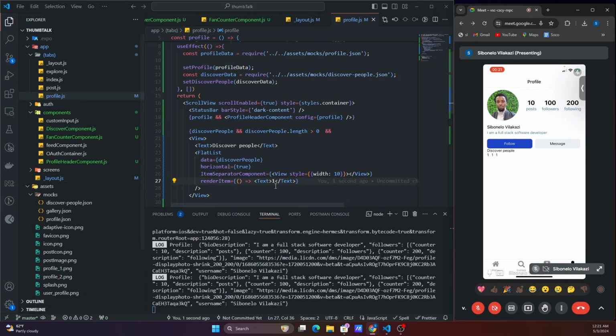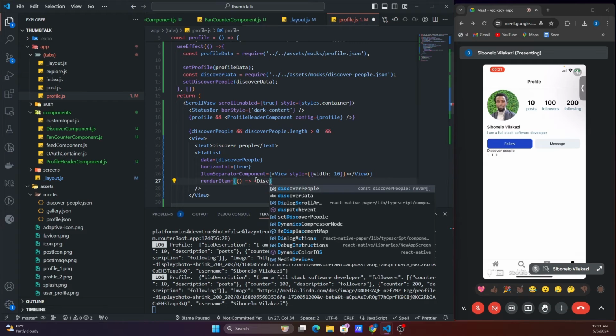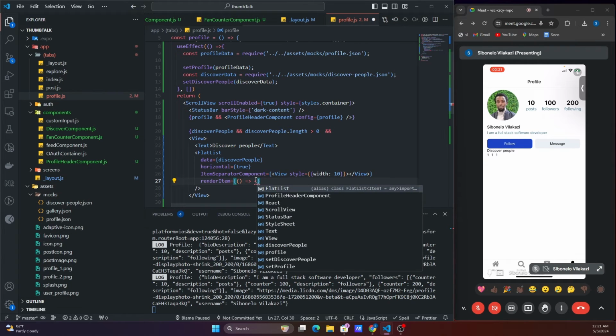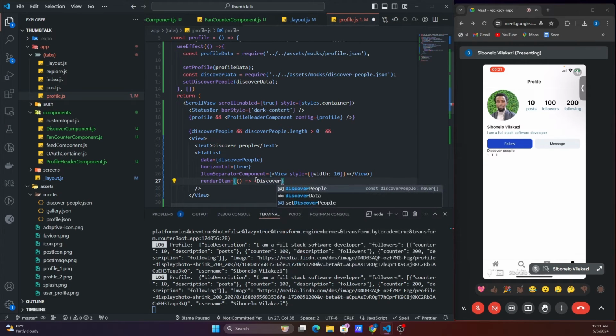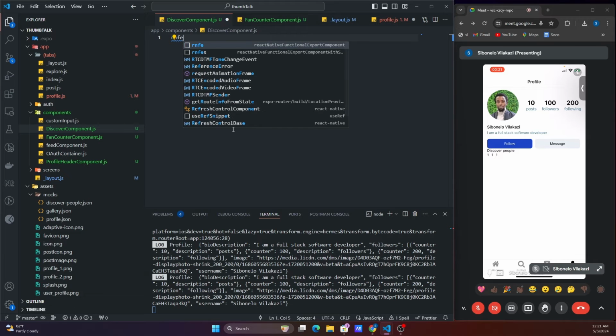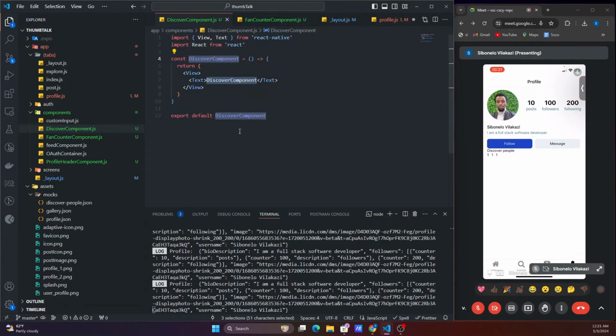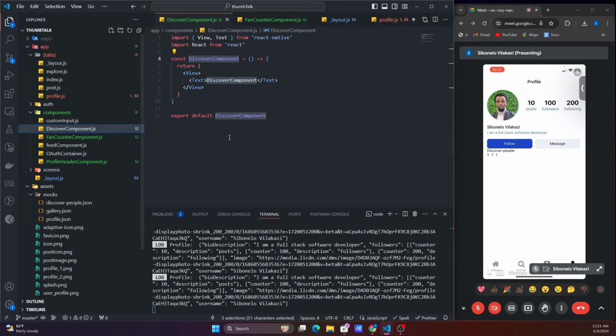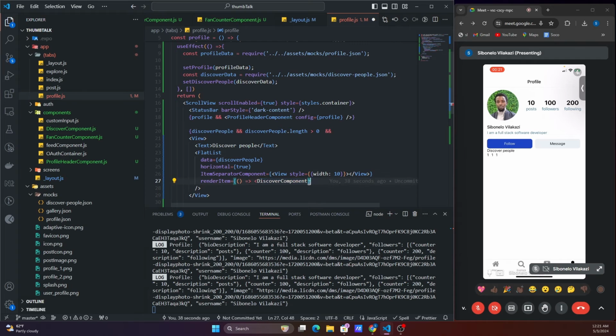So we're going to go ahead and try to fix this up. So we're going to use discover component. So let's see. With this discover component, we actually haven't set out anything. So we'll set up this discover component and now go back and just utilize this discover component.